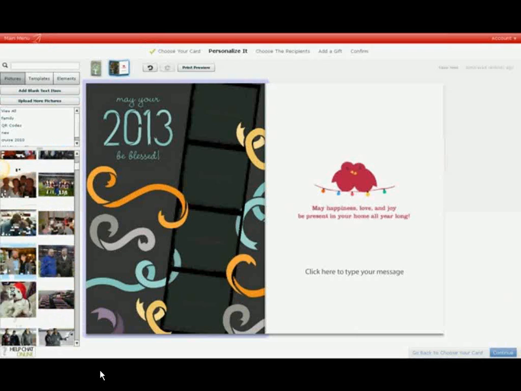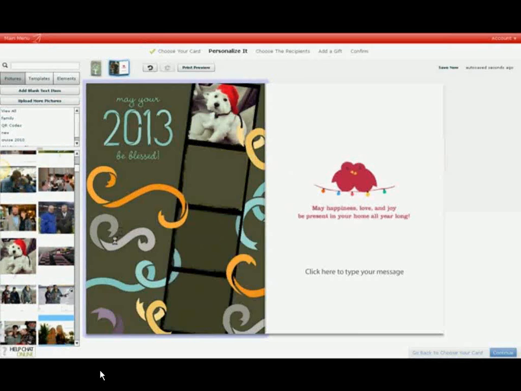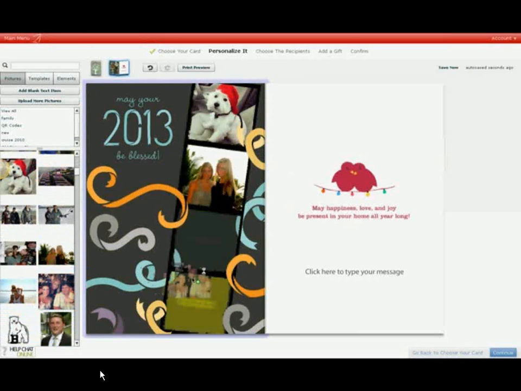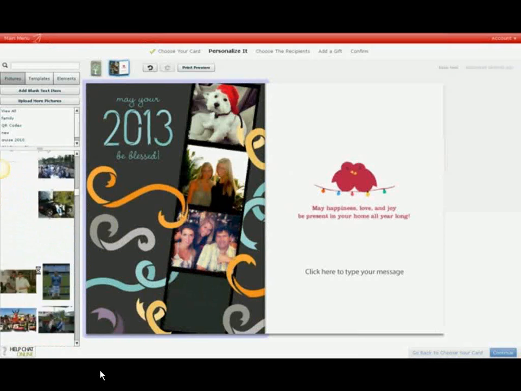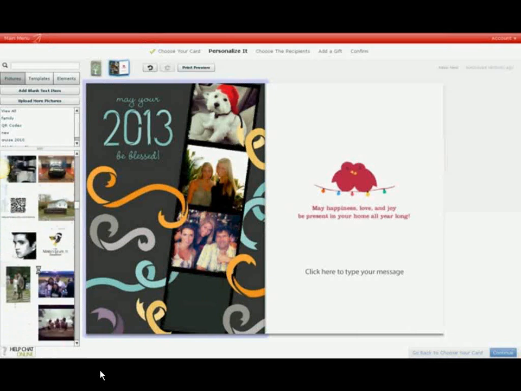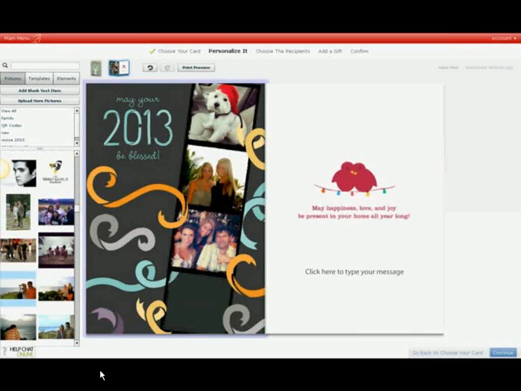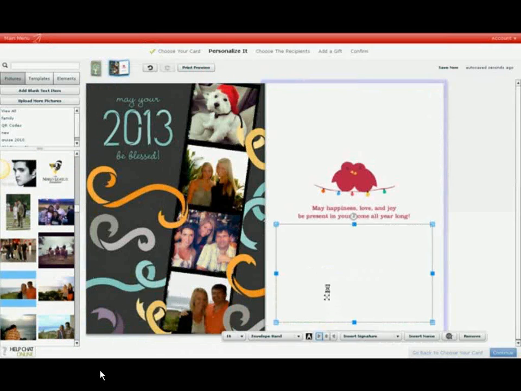Maybe we'll grab a picture of a dog. Maybe we'll grab a picture of my 2 daughters. Maybe we'll grab a picture of myself and my 2 daughters. And I better find a picture of my wife or she's going to feel left out. So I'm going to go grab a picture of Nancy and I. And the nice thing about having all these pictures, I could be on any computer in the world, log into my account, and all of this is at my fingertips. So now we'll grab a picture of my wife and I. The beauty of this thing is I've just personalized that card in less than a minute.